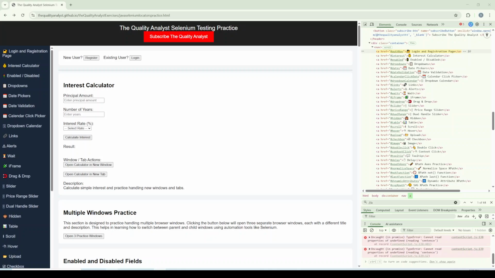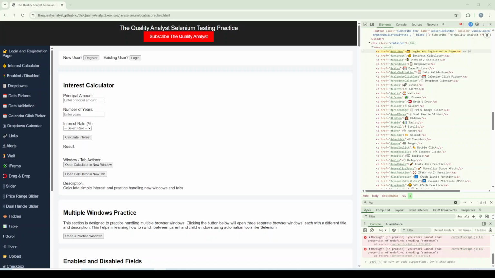So that's where attributes come into play. Attributes are like identities, markers for elements. So things like ID, name, type, class, onclick, placeholder, and there are many more attributes. They describe what the element is, what it does, and how it behaves. XPath becomes powerful when you tell it: find me the element that has the specific attribute value.